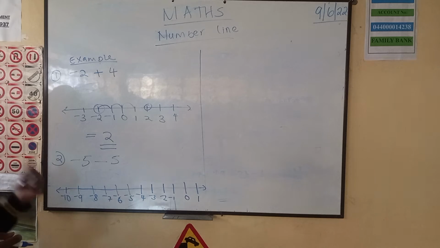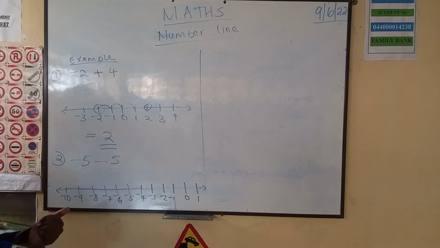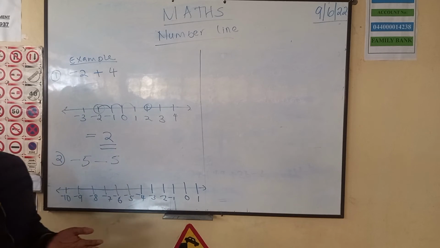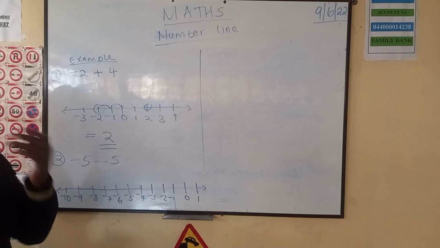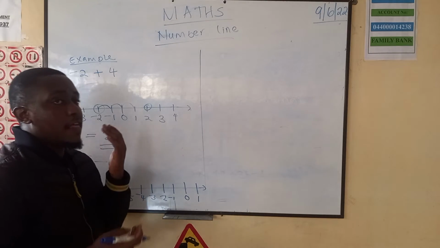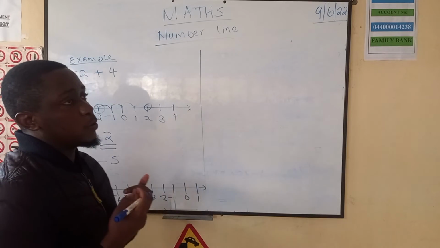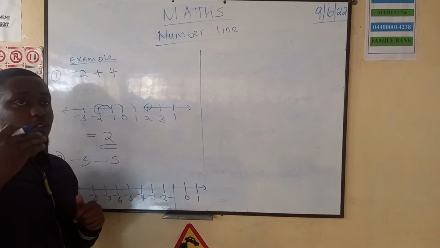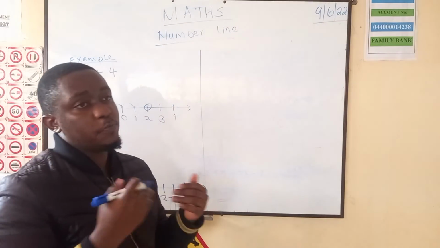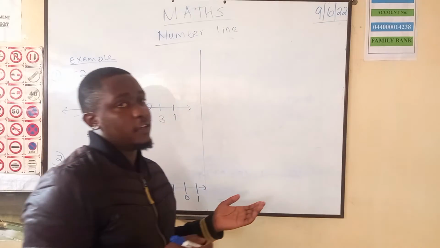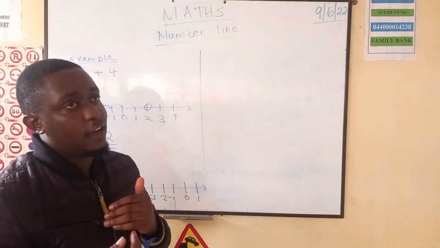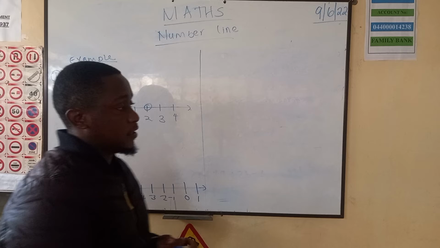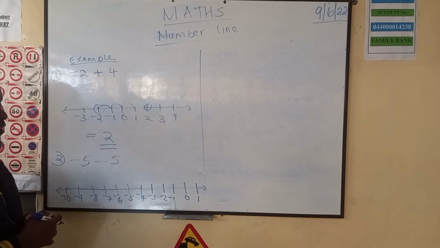Let's go back to our question. -5 minus 5. Let's use the same example of debts. You go to a shop. The shopkeeper gives you, let's say, a mandazi. A mandazi is 5 shillings. The shopkeeper gives you a mandazi, and you do not pay. You tell that shopkeeper, let me go, I'll come back maybe lunch hour to give you the 5 shillings or to clear the debt.